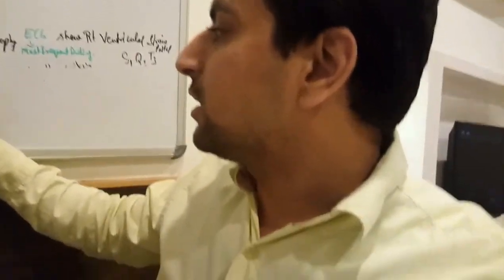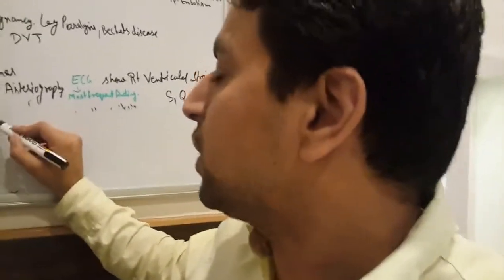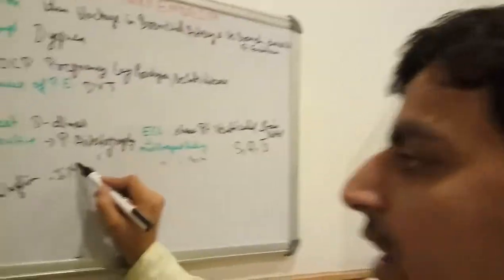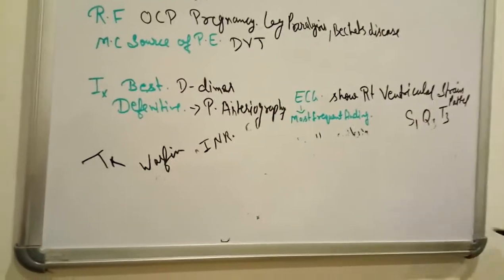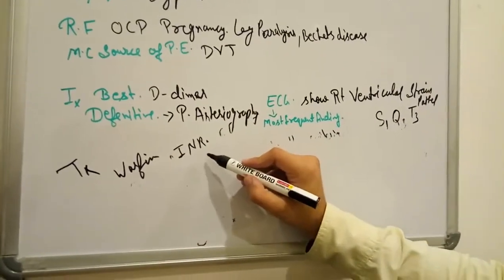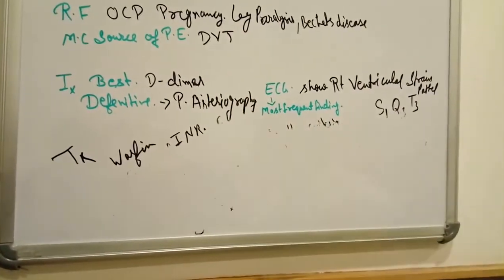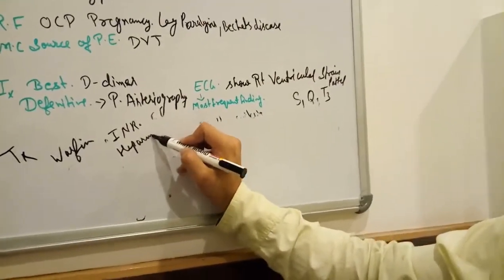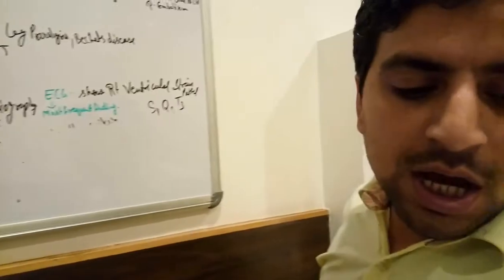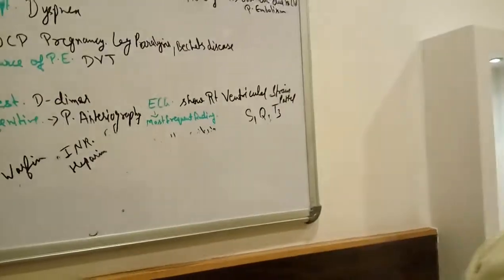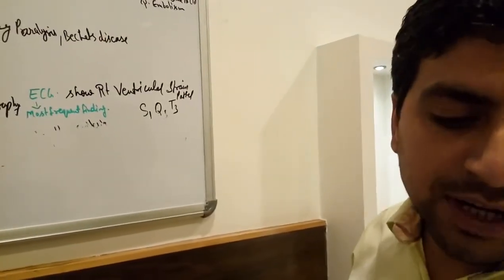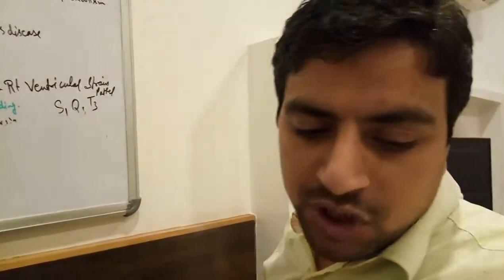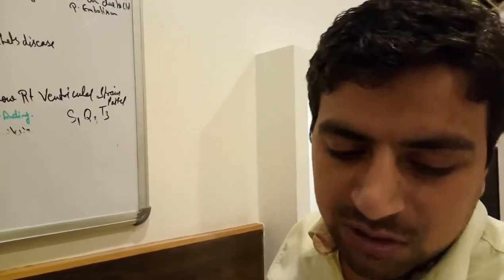Yes, warfarin, if we give it we need to measure INR. What is INR? INR is the international normalized ratio. That must be in the normal range. Then heparin we can use. Yes, heparin, low molecular weight heparin we can use. And compression stocking. Why stocking? Because it also prevents clot formation. Pneumatic compression devices also, no problem.